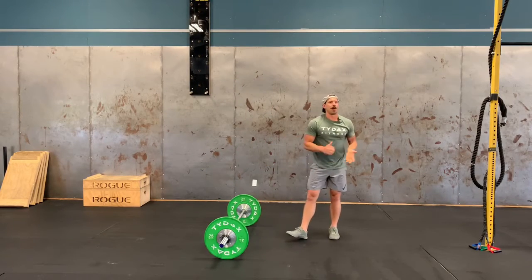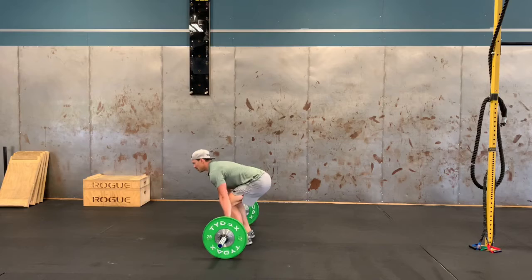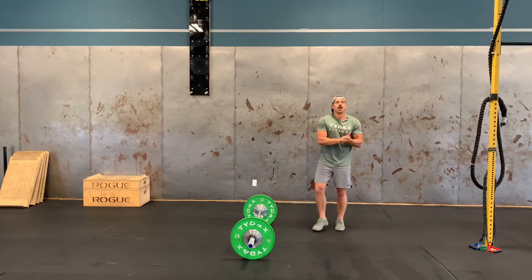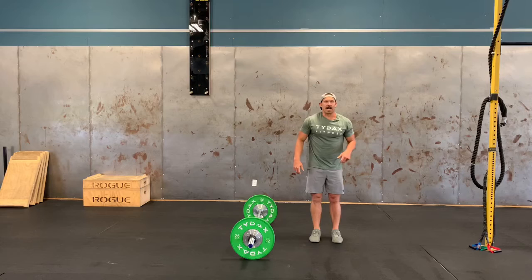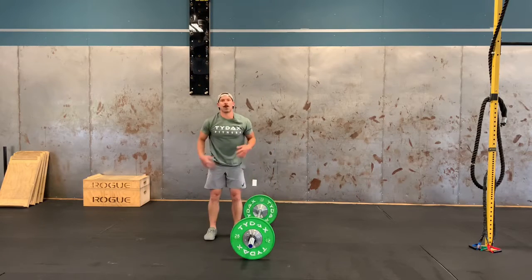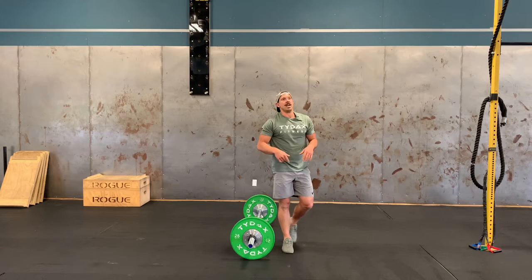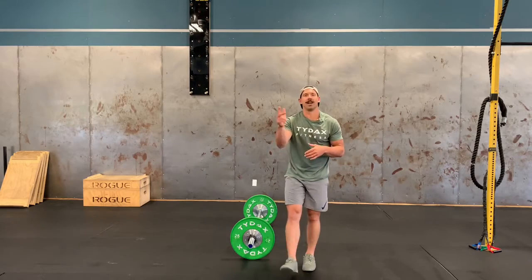If you put the bar down before your 21 reps — which I highly recommend — catch your breath, and remember you need to do a deadlift to re-establish the hang before continuing. After 21 hang clean and jerks, go to burpees over the bar. You can do these laterally, parallel to the bar the whole time — chest and quads must touch the floor, then jump over the bar to complete the rep. If scaling, you can step over the bar. Go 21 of each, then 18, 15, 12, 9, 6, 3 until you finish your last three burpees. Move well, have fun, let's get it.